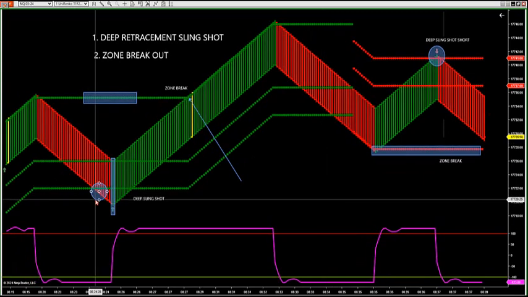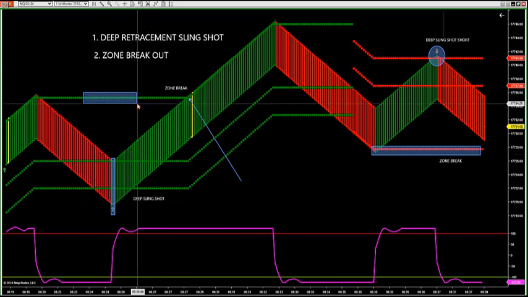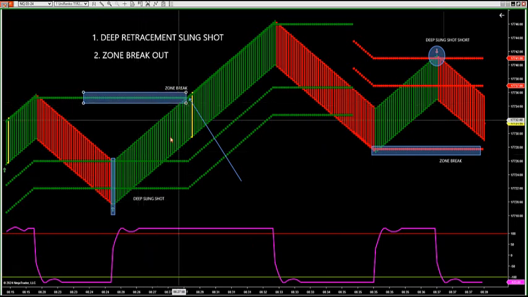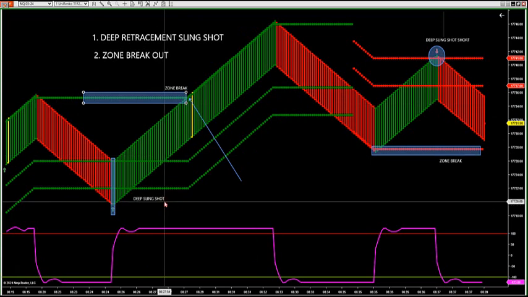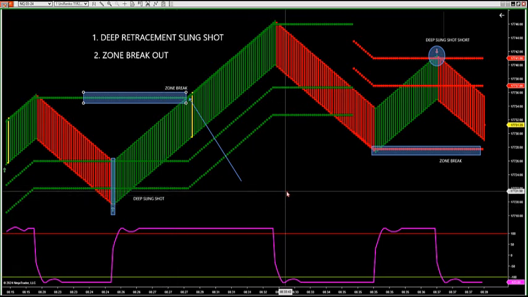So those are the setups that you look for, right? This is an indicator and strategy-based system. So we do have a strategy that goes with this. I'll show you a 90-day performance here in a second. Obviously, past performance is not indicative of future results, but you can see the consistency of the setup.